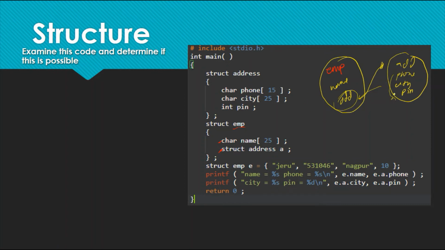It is presented like that. So what will you do with this one? What would you do with that? Okay, so my question is wrong. I mean, is this possible? Is it possible to define a structure inside a structure? And is it possible for a function main, or your source code, to have two or more structures?